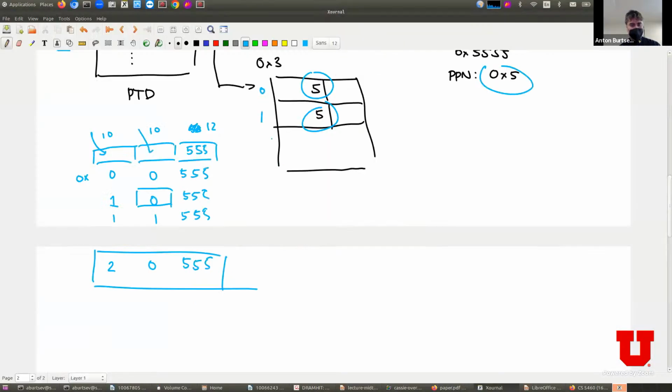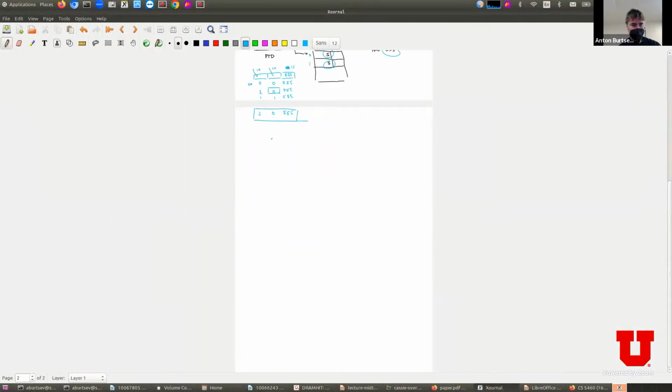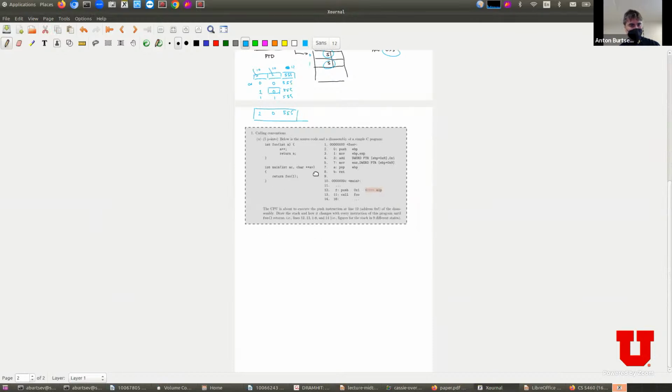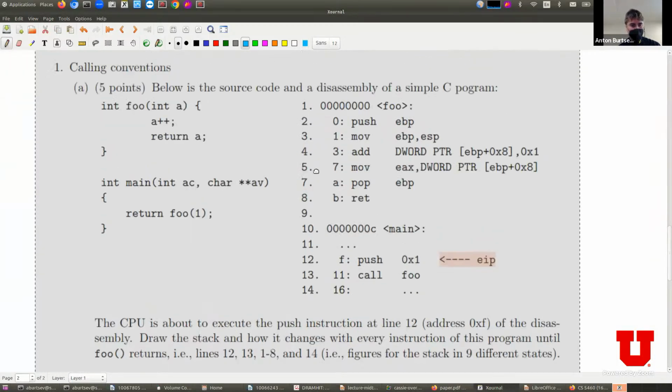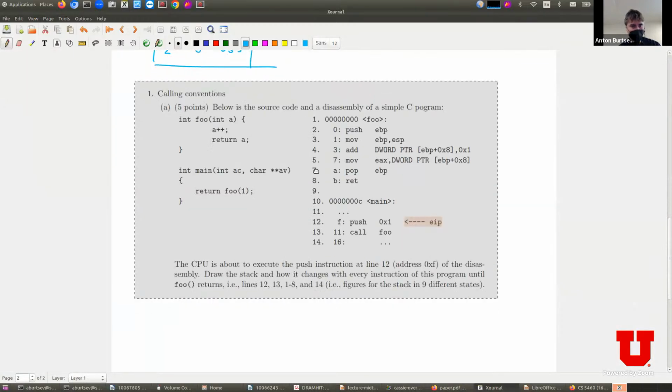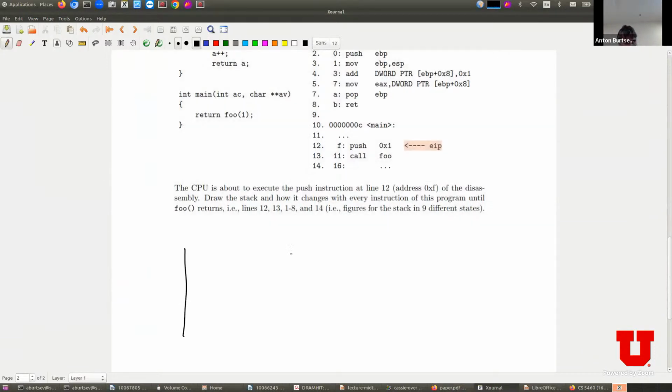Let's take it here and we'll place it somewhere, so we have it in front of our eyes. Okay, let's start drawing the stack. So imagine there is something on a stack, right? Imagine there is a stack pointer, ESP, right? Points here. So this is address 0, so the stack will be growing downwards, right?